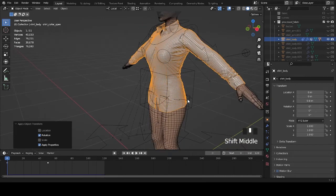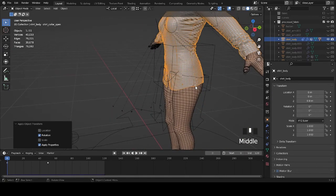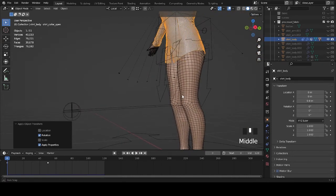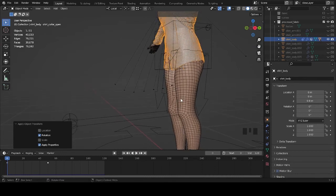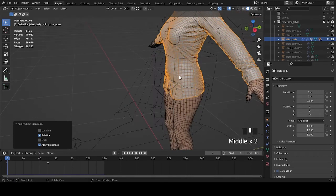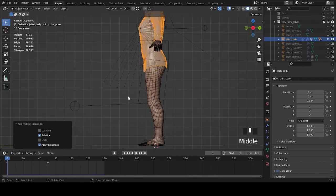However, you will notice that now the buttons are kind of out of place, because actually we have parented the buttons to the shirt, which is rotated by 90 degrees. Now, when we apply the rotation of the shirt, our buttons are simply rotated 90 degrees forward.